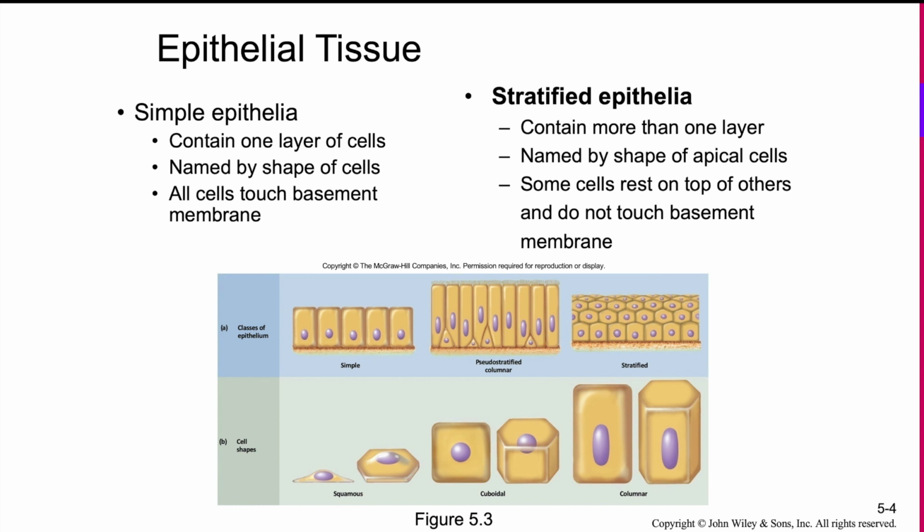It's not really stratified. And then this one right here is definitely stratified because you have the first row touching the basement membrane, the second row not touching it, the third row definitely not touching it, and so on and so forth. Here's your pancake-shaped, or some would like to think it looks like a fried egg. Either way, whatever helps you remember this stuff. We call that squamous. There's your cuboidal, cube-shaped. And here's your columnar, or column-shaped cell.